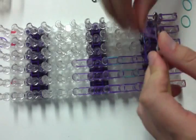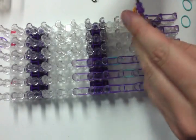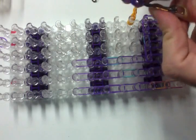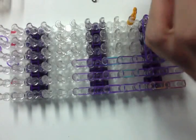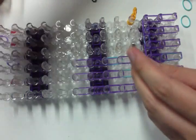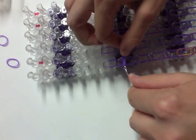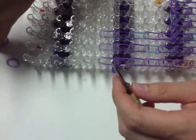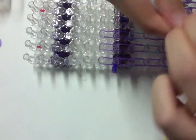Now we're going to make some purple ones. So wrap a purple band around your hook, creating 5 loops. And then we're going to double loop 2 purple. So here's 1. Okay, and here's the other. And then we're taking 2 purple. Alright, this is going to go here. Okay, let's make another one. Double loop.